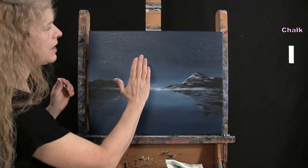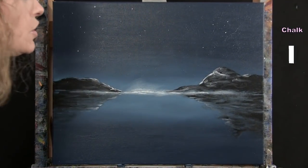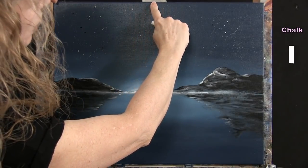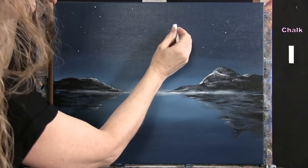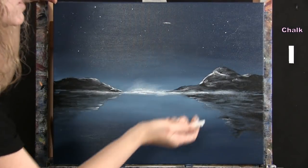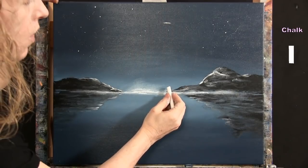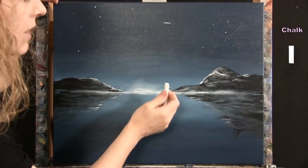So I'm gonna have my balloon a little off to the right. You could certainly put yours wherever you'd like to, but I'm gonna have mine a little bit off to the right. So I'm gonna find the top of my canvas in through here. I'm gonna go to the right, maybe about an inch, inch and a half, and then down about 2 inches or so. So somewhere in through there is gonna be the top of my balloon. And then I'm gonna come down to just above my horizon line, maybe about a quarter to a half of an inch above your horizon line. That'll give you the bottom part of it.